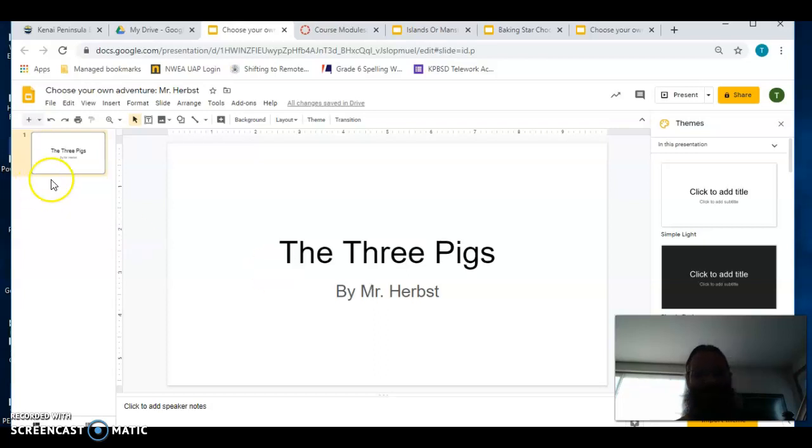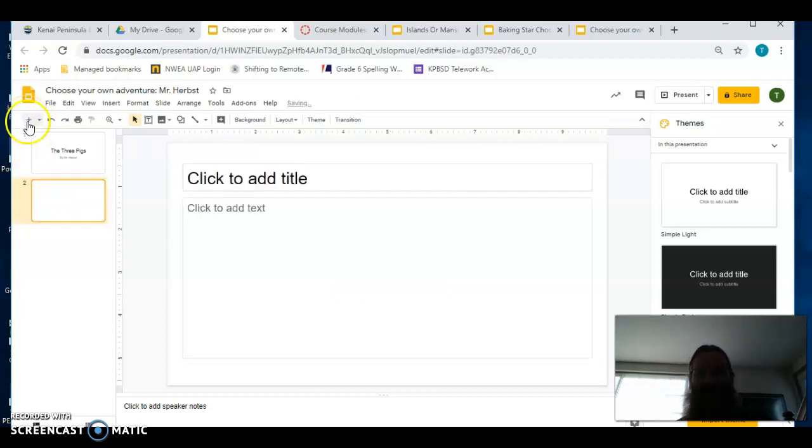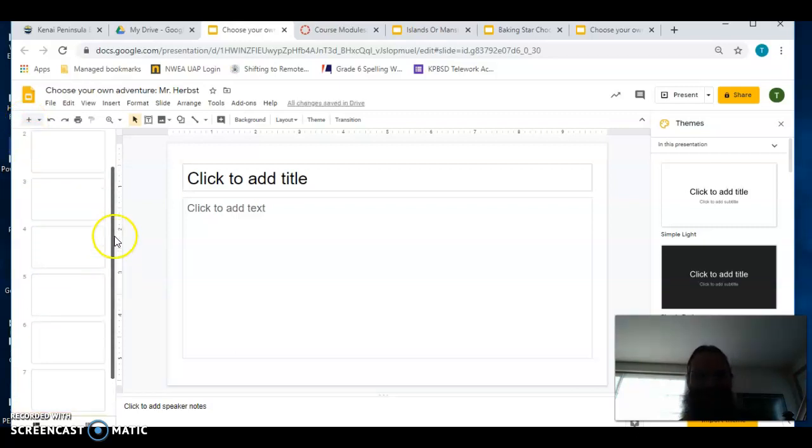So your next thing to do is get another slide. Up here you have a plus sign. You're going to hit that so you get at least 6 slides. If we look at the plan, your first slide is your title, but your second one is going to be your introductory paragraph with your setting and your characters. Then you're going to have problem 1, problem 2, and then 4 endings, and it looks like I need to add, so you're going to have 8 slides total as a bare minimum. If you want more, you can have more.